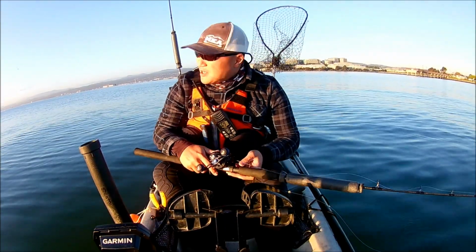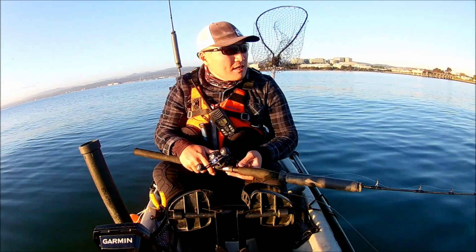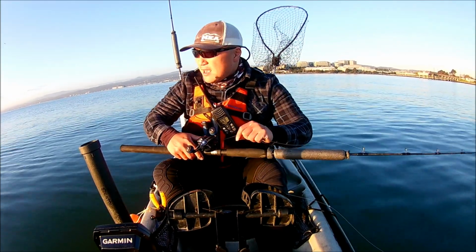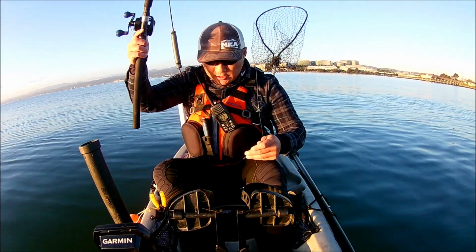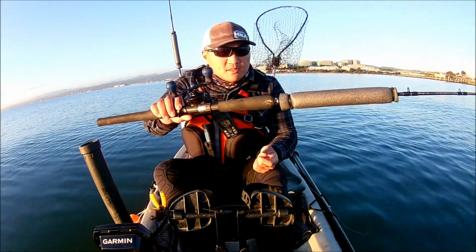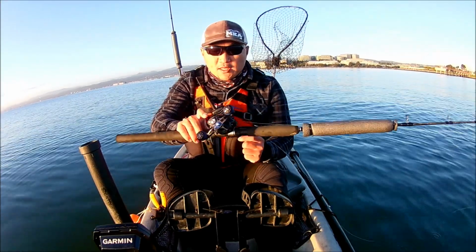And the condition is really nice today. It's pretty much flat. We're expecting up to 8 miles per hour wind until 2 p.m., and we'll pick up just a little bit, up to 10 mile gust, so it's going to be a really nice day. So my setup for halibut is I got a Shimano Traveler, 7 foot medium light with Lexa 300.